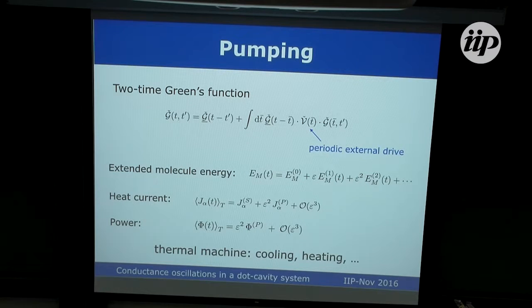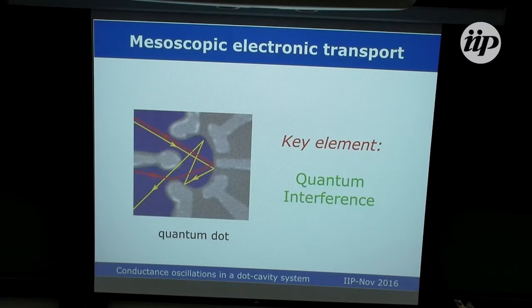So he developed analytical expressions for corrections in powers of a small parameter that multiplies the external drive. He has the current, and the heat current, also expressed in this parameter as a power series. The idea is to study cooling and heating. All this you can play with, implement in simple models, compute things and show trends. So this is in the poster outside. Okay, good. So let's move on.